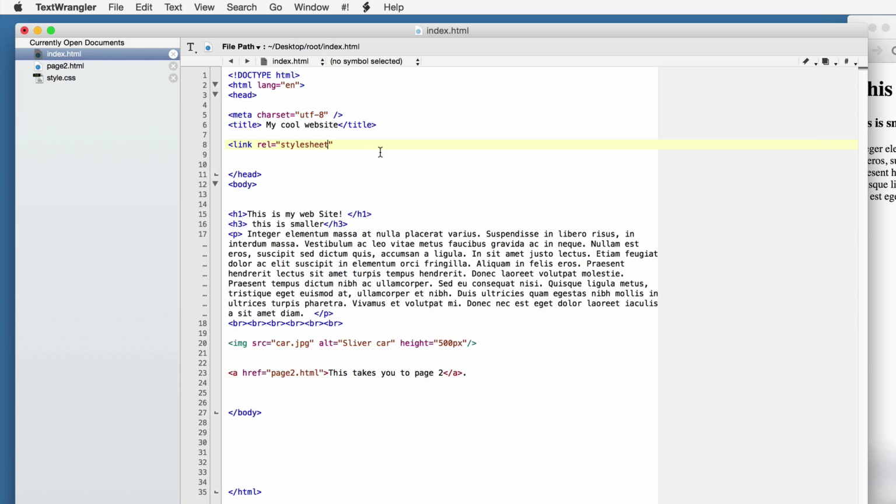See what happens when you put your fingers in the wrong place on your keyboard? Stylesheet. And you have to tell it where it is. Like a link, it's href, H-R-E-F, equals. Because this is local, open double quotes, close double quotes, you can just type in the stylesheet name, or didn't we just call it style.css. Okay. Then all we have to do at this point is close the angle bracket. Save it.